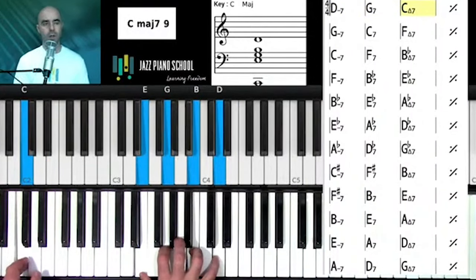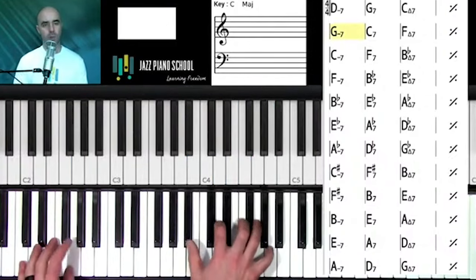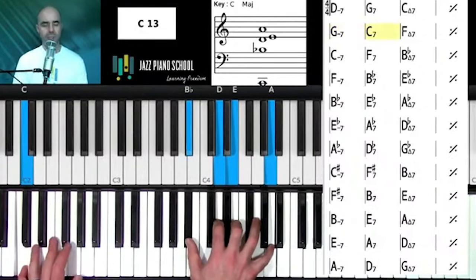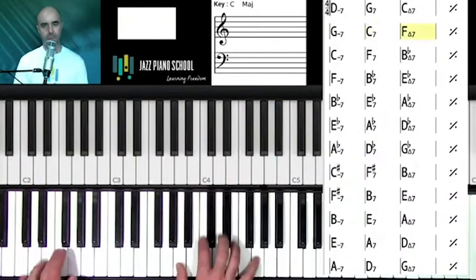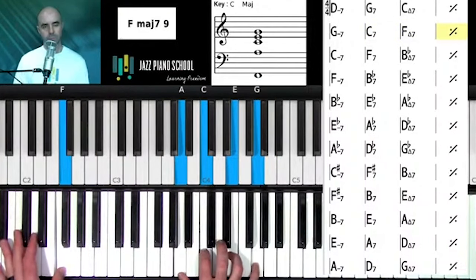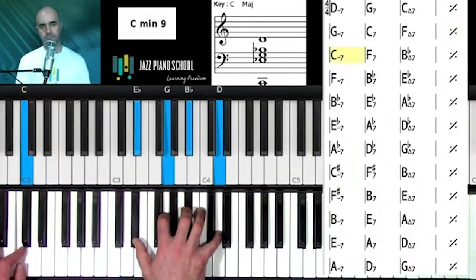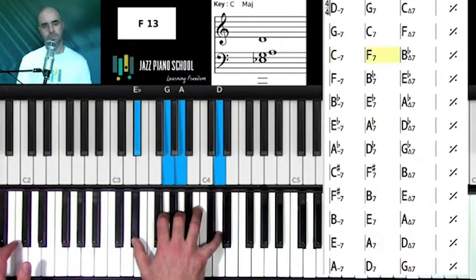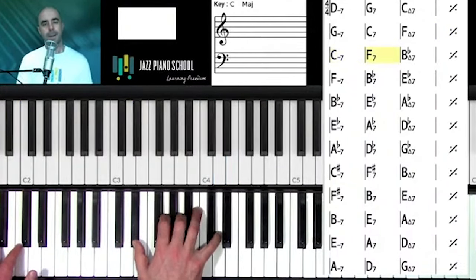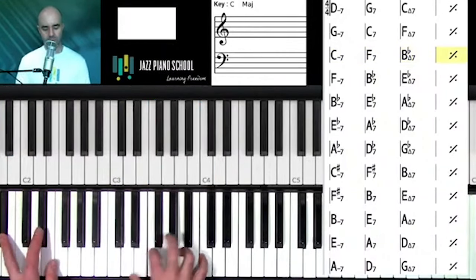And if you are an advanced player, you can comp some more rhythms. You can do short comps, right? You can do some more advanced comping. I'm just going to do whole notes, though, okay? So everyone can see the notes.